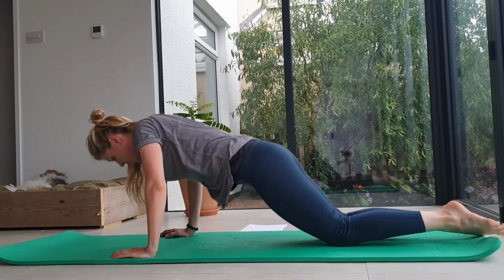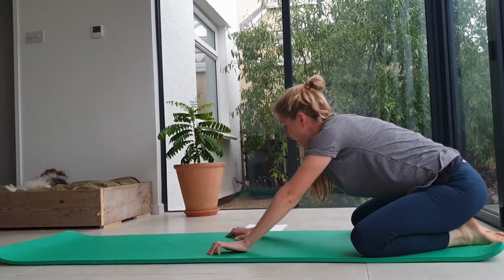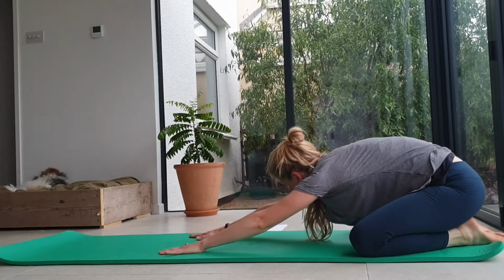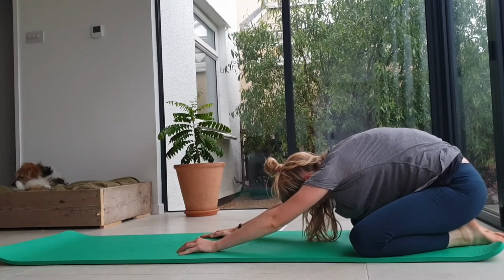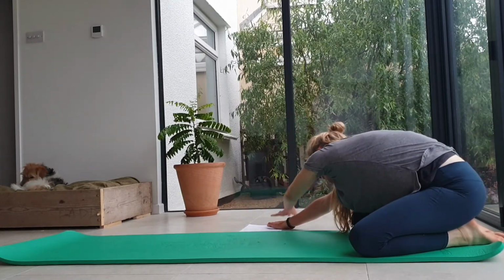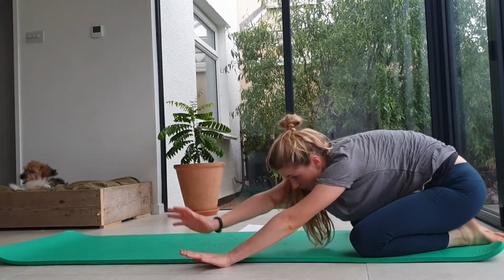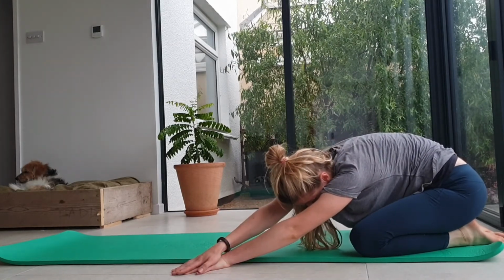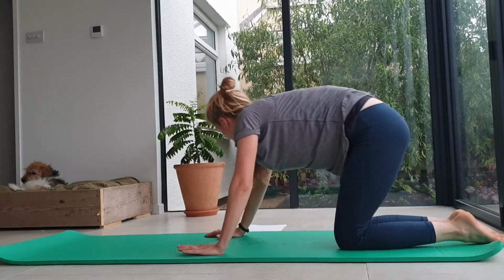Push yourself back into a rest position and this time take the knees nice and wide and just sink back into those hips. Round that spine, round that lower back, and then walk your hands over to the right, feel a little side stretch, and go over to the left and feel a little side stretch. And then come back to centre. We're going to walk ourselves out into a plank.